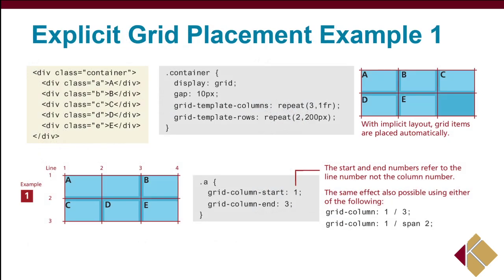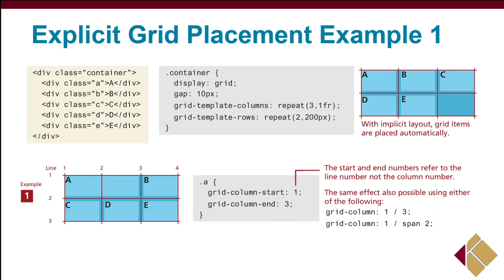Okay, so before, we looked at our grid, creating it, and then just letting stuff live where it wanted to live within our grid, which is called implicit, which means it's just going to lay where it lays, right? So it's going to start on the left, fill to the right till it can't anymore, and start a new line. So that's example 1, top right. Not where it says example 1, but the top right.